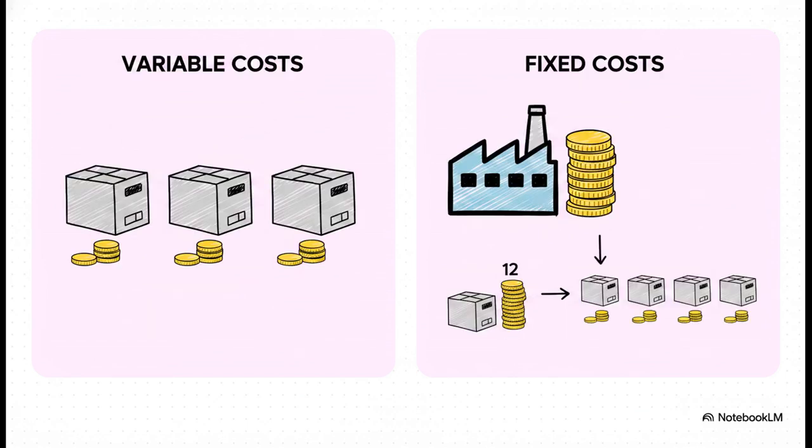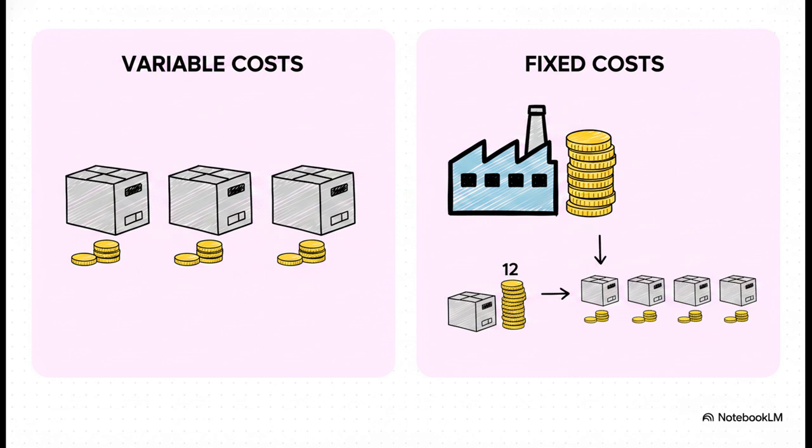But now, watch what happens when we flip the script and look at the cost per unit. The logic completely reverses, and trust me, this is a classic exam trap. That variable cost for each individual item, say $5 of steel for one widget, stays constant. It's always $5. But the fixed cost per unit, that factory rent, gets spread out over more and more units as you produce more. So the per unit fixed cost actually goes down. Grasping this inverse relationship is non-negotiable. So the big takeaway here is this. Cost behavior is not a single idea. You have to be able to analyze costs on both a total and a per unit basis to really understand the full story.